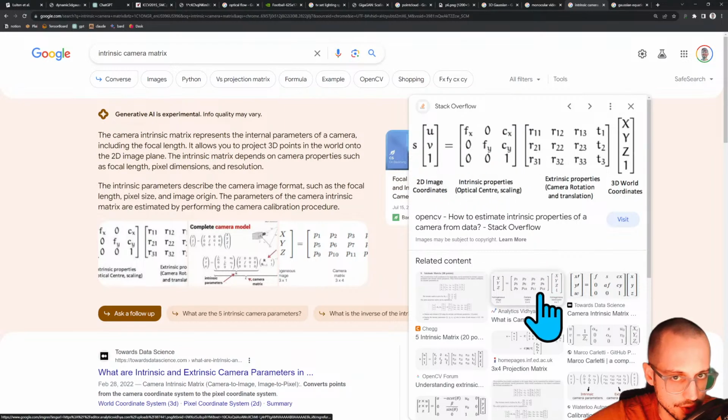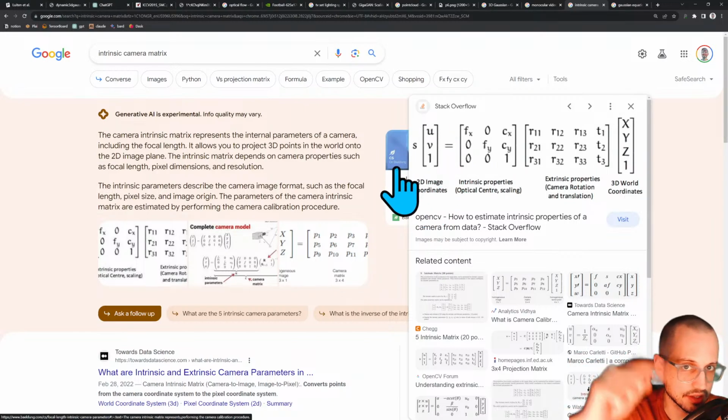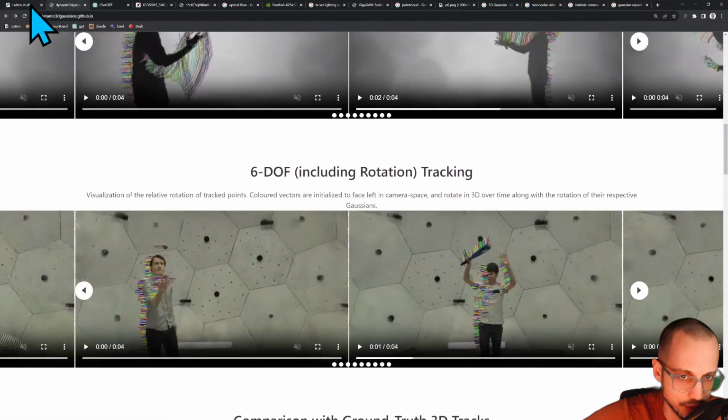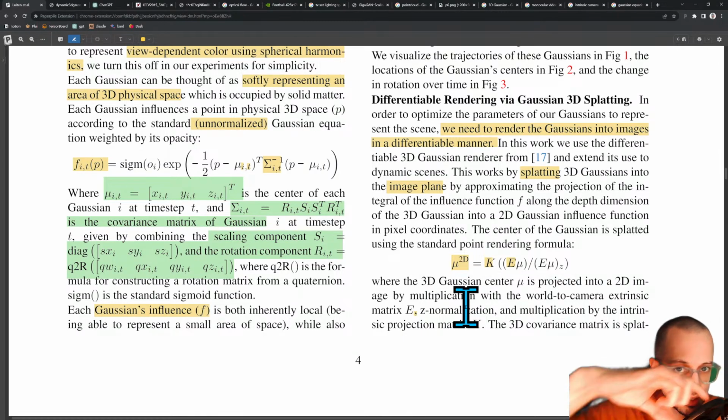Here this is a little bit confusing because they add this 001 here at the bottom. The extrinsic matrix here is 3x4 because it has both the translation component and the rotation matrix combined, right? But ultimately, the 2D coordinates are coming out of here. So U and V are in, not exactly pixel coordinates, they're in camera coordinates. That's why you have to normalize it, right? Because eventually it's just going to be a number between 0 and 1, and then you need to turn it into actual pixels.